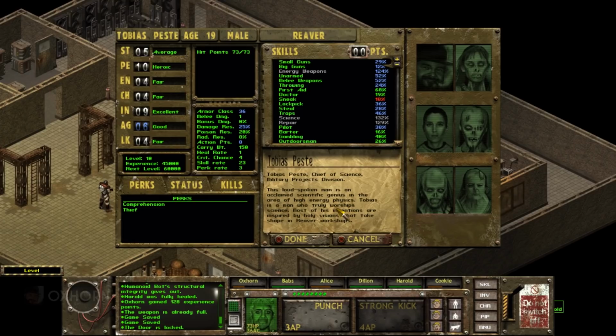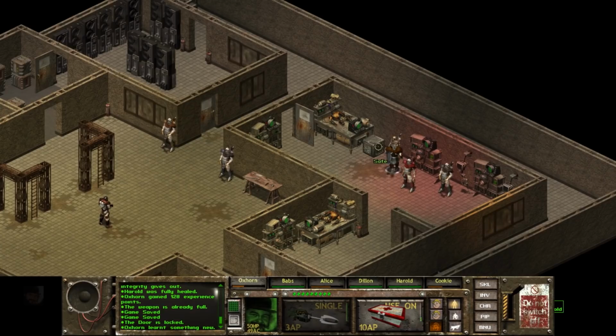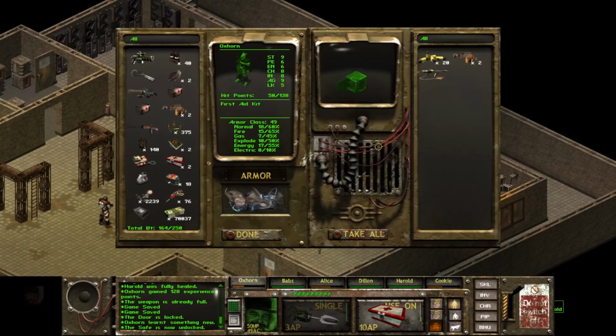Tobias Peste, Chief of Science, Military Projects Division. This loud-spoken man is an acclaimed scientific genius in the area of high-energy physics. Tobias is a man who truly worships science. Most of his inventions are inspired by holy visions that take shape in Reaver workshops. He's also 19. Okay, I'm starting to think that they may have just taken a template and forgot to change the H. We find a safe here, and after using the key that Tobias gave us, we can open it.